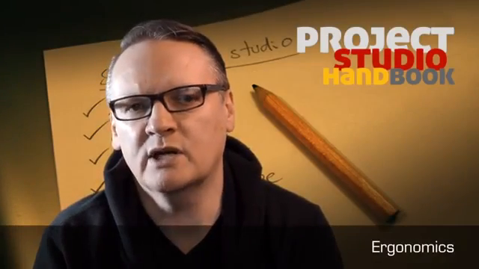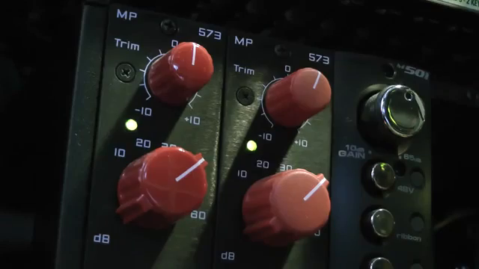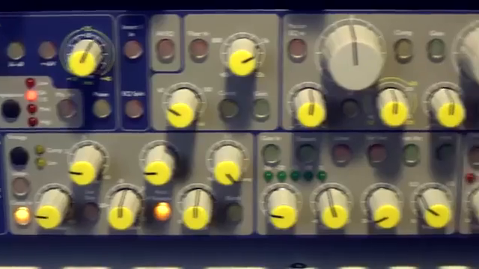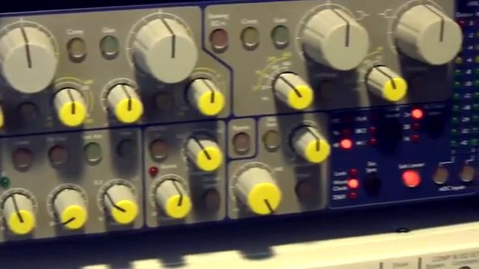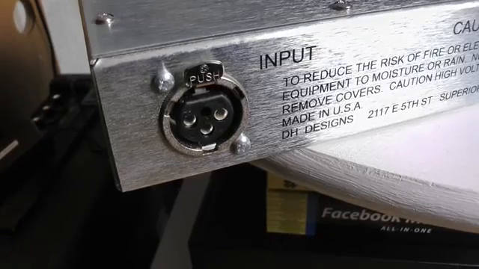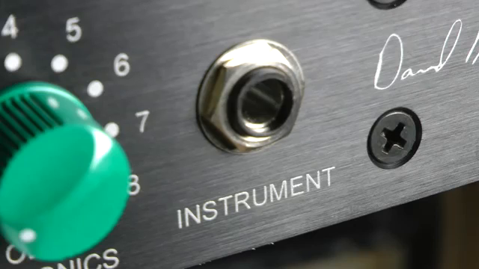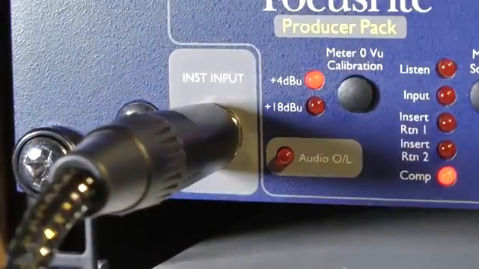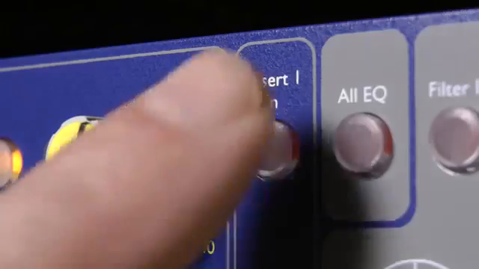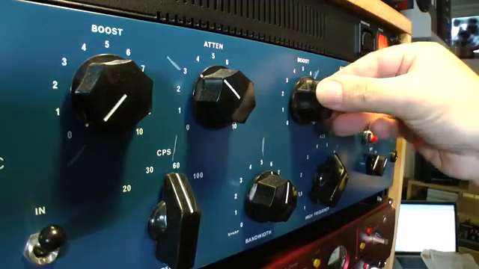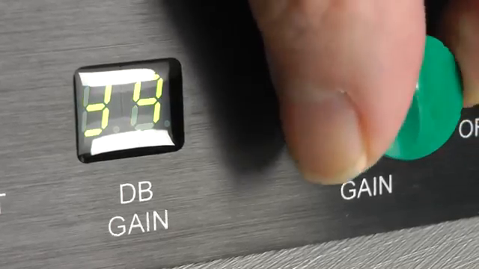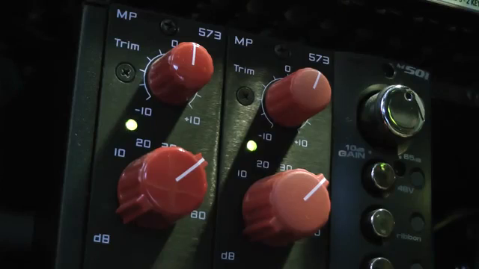The first thing we need to look at when choosing a mic pre are its features. Some mic pres are minimalist, whilst others are designed to accommodate a wide range of microphone types and recording setups. Here are the primary things that we need to look at. Balanced XLR mic input, a balanced XLR line output, high Z DI instrument input for connecting an electric guitar or bass guitar, send and return insert connections to allow the connection of a compressor or EQ, a gain control to control the input gain, input gain metering.